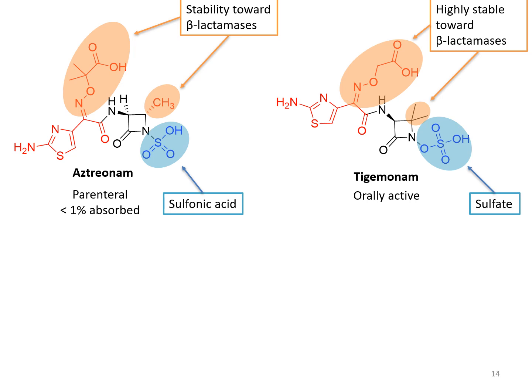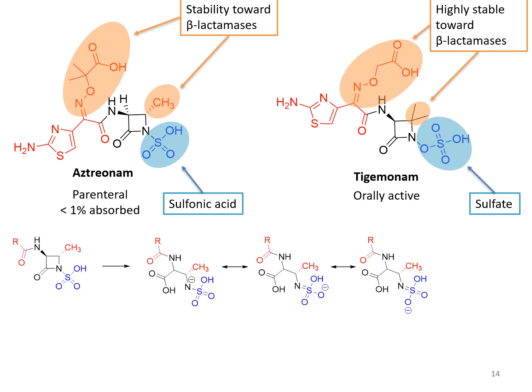The explanation of the variations in acid lability to hydrolysis between the two monobactams can be well understood by looking at the effect of the sulfonic acid and sulfate groups in aztreonam and tigemonam respectively. Upon cleavage of aztreonam's beta-lactam, the developed charge on the nitrogen can be stabilized via both the inductive effect of the electron-withdrawing atoms and via resonance, while in the case of tigemonam, the group withdraws electrons inductively only, which means that the beta-lactam of tigemonam will be less liable to hydrolysis in acidic conditions, thus orally active.